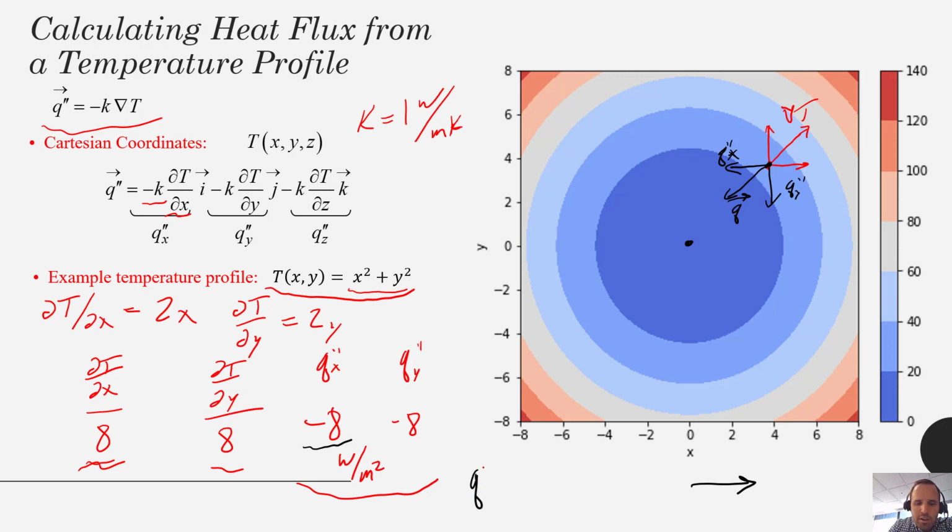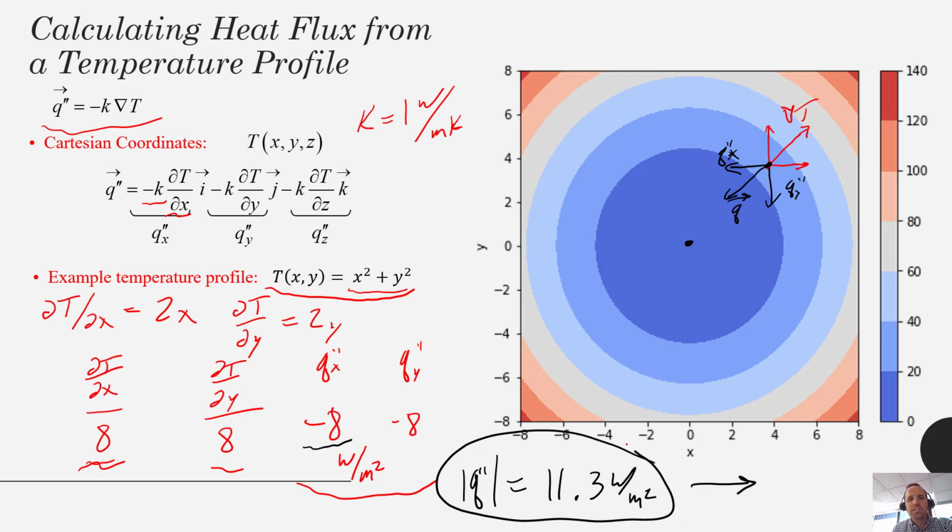And we could also apply the Pythagorean theorem and get the total magnitude of our flux, and that comes out to be 8.3. It would be the square root of minus 8 squared plus minus 8 squared. We would get our total amount of flux. So it's very mathematical to this point. I'm trying to just illustrate how to do this.